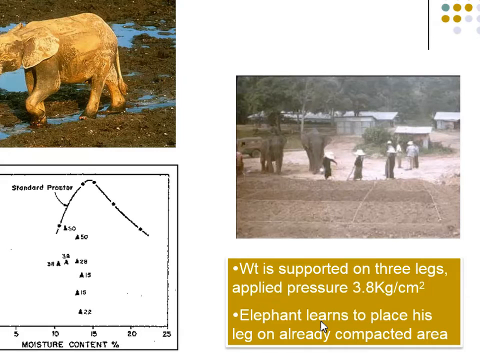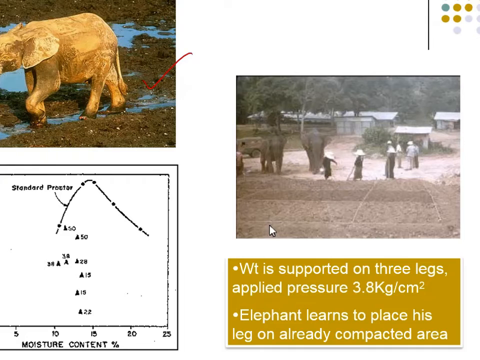Now, this is very interesting. It is a paper which was published in the Canadian Geotechnical Journal, which is a very reputed journal. Many places still use animals for densification of fill. And one of the smartest animals is really the elephant. This is not a hypothetical case or a fun case. There was a study done where they wanted to fill a certain amount of fill in an area, and they wanted to train elephants to compact the soil. But the elephant is a very smart animal.